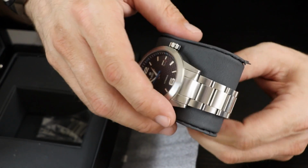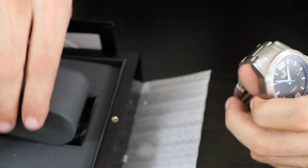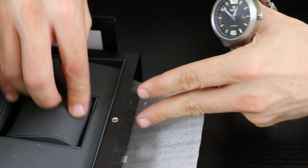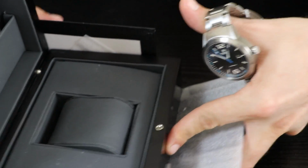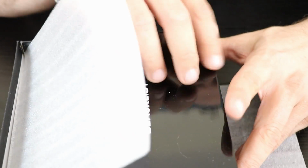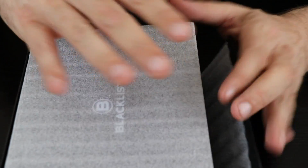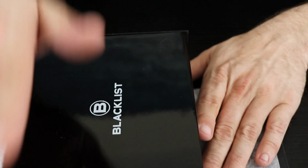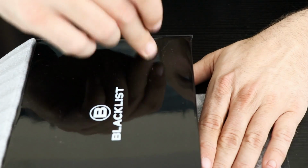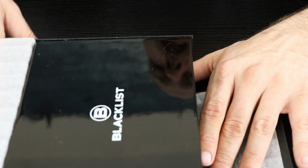Incidentally, I saw a post a week or two ago about a guy in one of the Facebook groups asking people why they bother saving their watch boxes. I just want to comment on that real quick. I know saving your watch box, regardless of how nice it is, like for instance, Blacklist uses these black lacquer finished watch boxes that I think are really sharp.